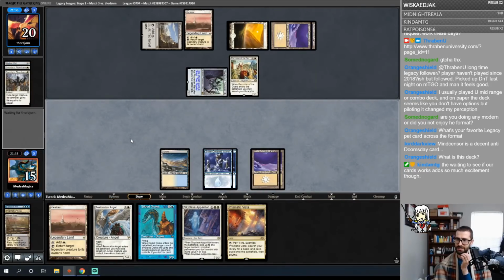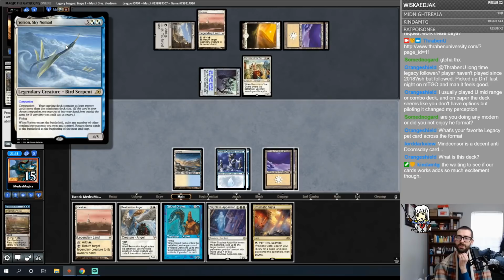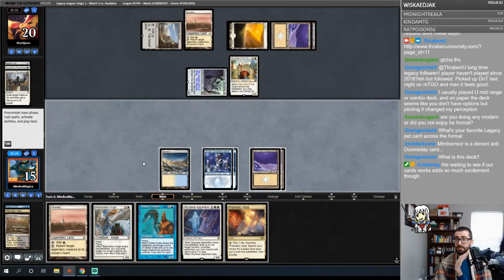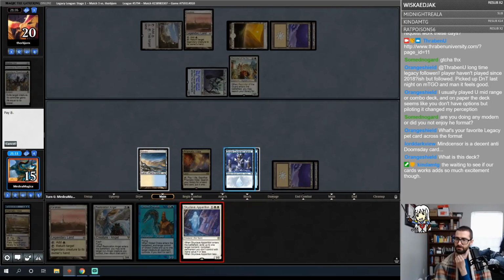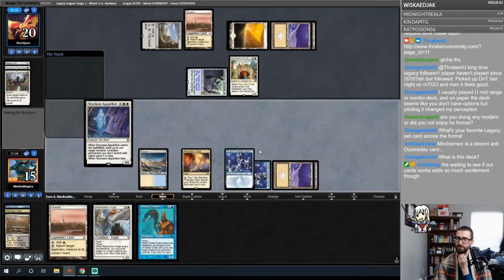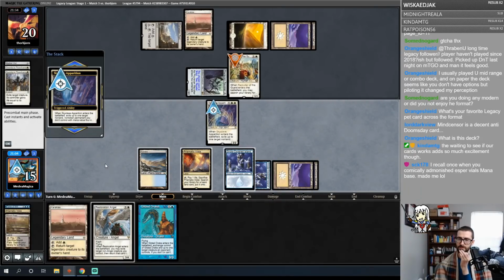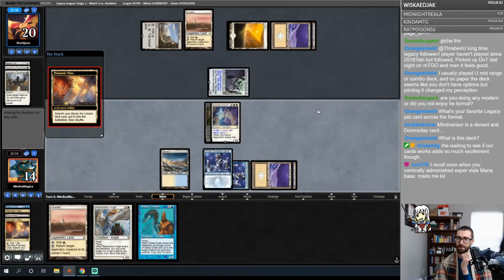Flicker Wisp is awkward. Yorion worded. Own and control. Yeah. I don't really want them to be able to Flicker Wisp their own recruiter. I think that means I Skyclave it this turn. Yeah, I hate the shit out of Esper Vial's mana base. I think it is very bad.